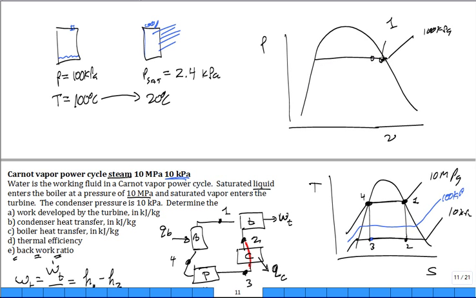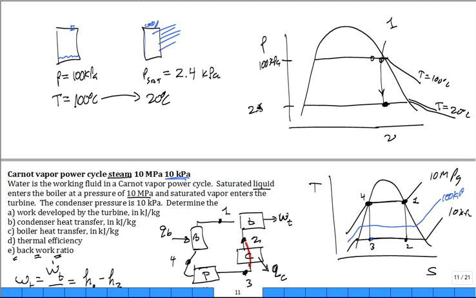What temperature again? 100 degrees C. Whoops, this is a line of temperature equal to 100 degrees C. Right here is 100 kilopascal. All right, so now you try and drop the pressure. Once you seal it, the specific volume is not going to change, but you're going to drop it to a temperature of like 20 degrees C, in the two-phase region, down to like 2.34 kilopascal. There it is on a PV diagram.